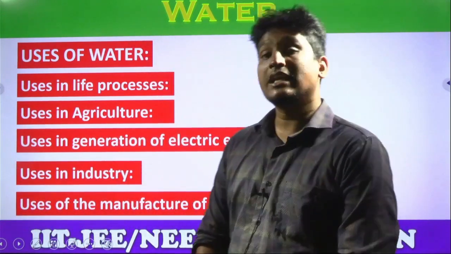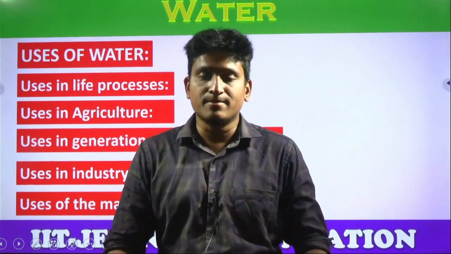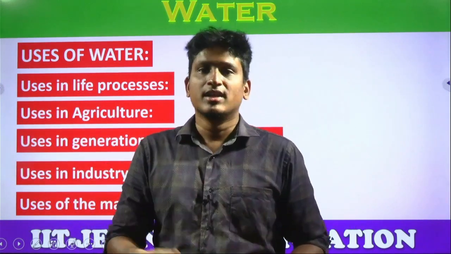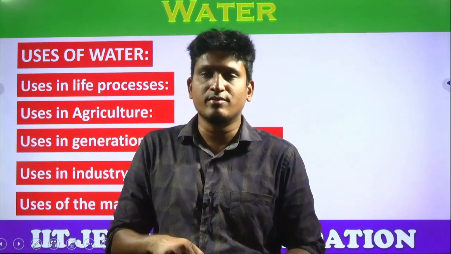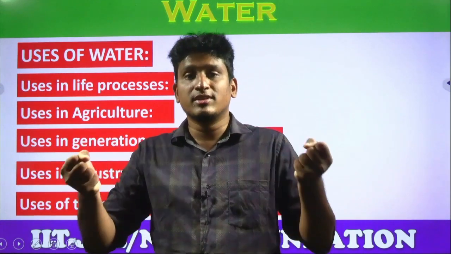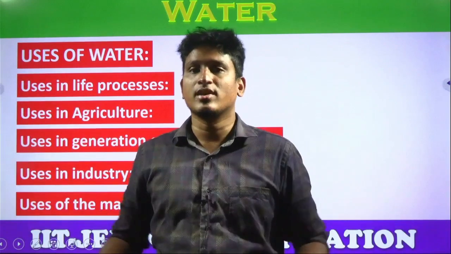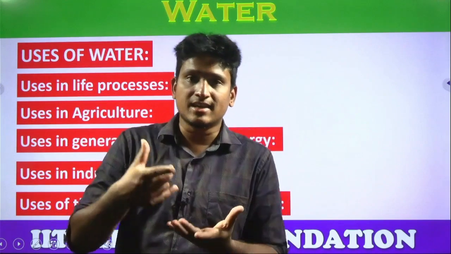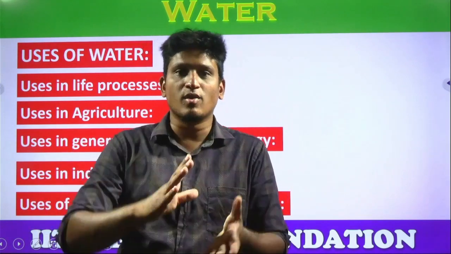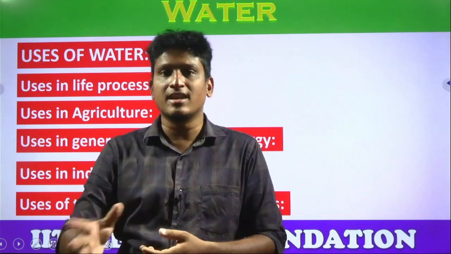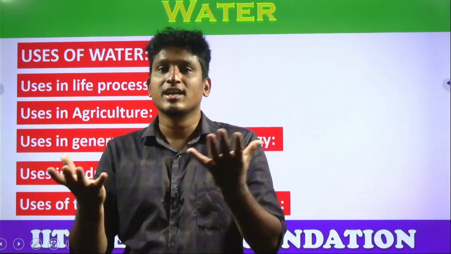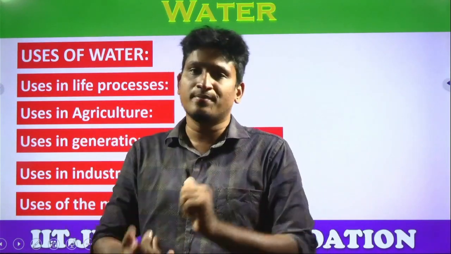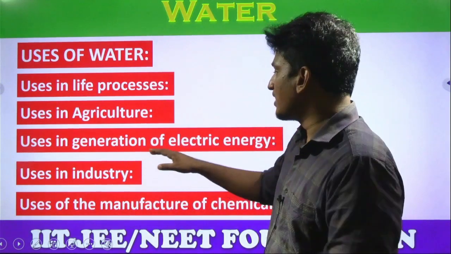Next, used in agriculture. How can plants absorb nutrients from the solid soil? Can they take solids? No. When you add water, these nutrients dissolve in water and the plant absorbs the water present with the nutrients. Then the plant will grow. For irrigation, even for spraying insecticides and pesticides, how do we spray? By adding into water. Fertilizers also, do we apply them directly? No, only by adding into water. Why? Because these fertilizers dissolve in water and this water with fertilizers is absorbed by the roots of the plants and trees.